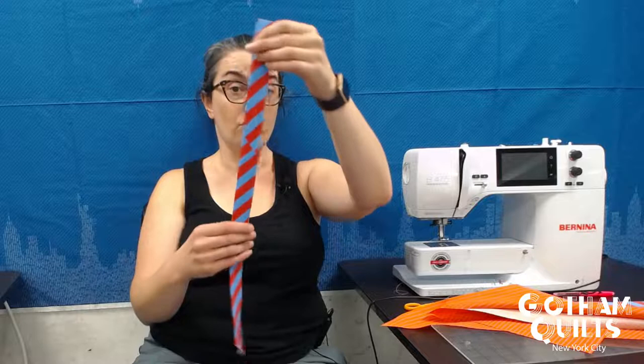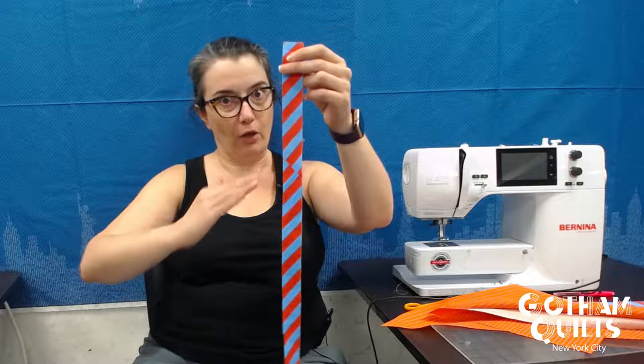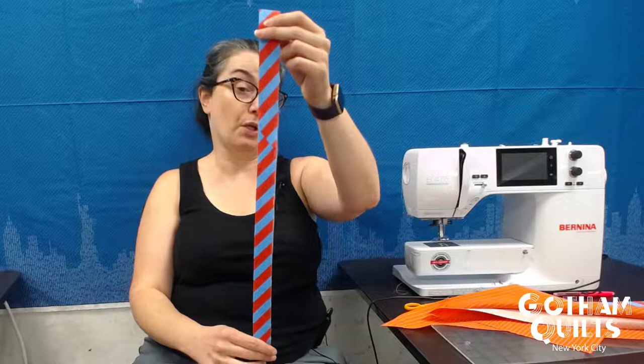See this? This is like a barber pole stripe. We actually used a stripe fabric to create this effect. You can't really do that if you're cutting it on the grain. If you're buying straight striped fabric and you want it to go on the diagonal on your quilt, you're going to have to cut it on the bias. That's a perfectly good reason to cut it differently, because you actually want the design to go in that direction.